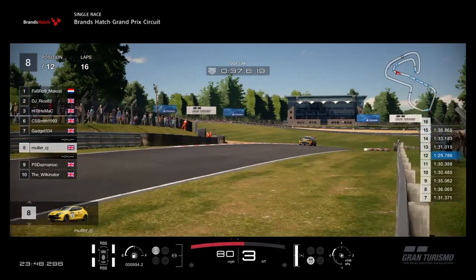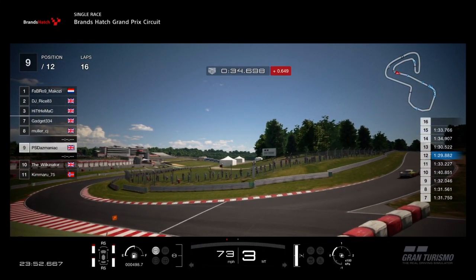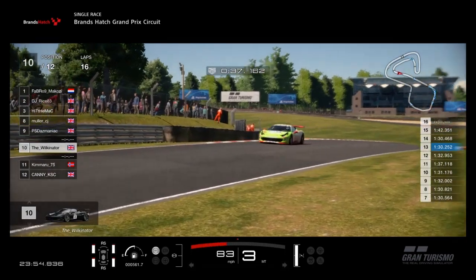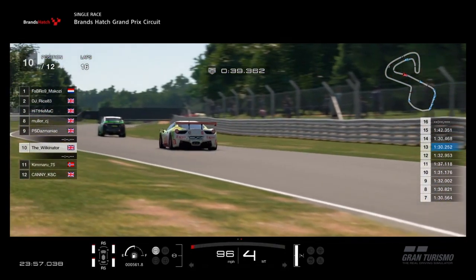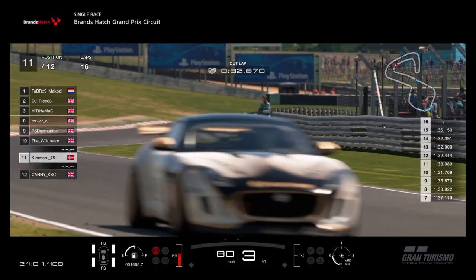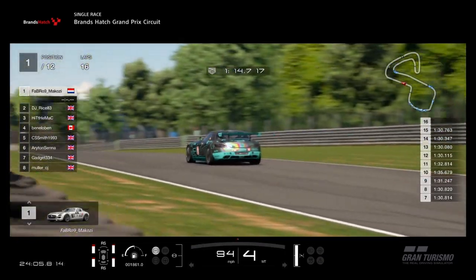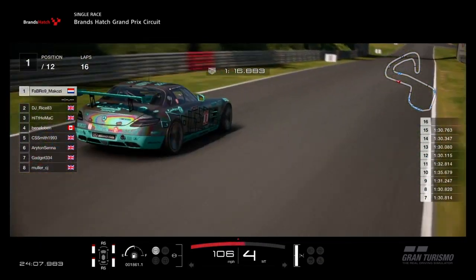And there we see Muller after his second stop. Daz staying out, tyres looking good. Same for Wilco. Looks like Wilco might have had an issue, dropping down into 10th. Kamaru there, pitting again in front of Canny now. And there we've got Fabro, miles in front of the field.